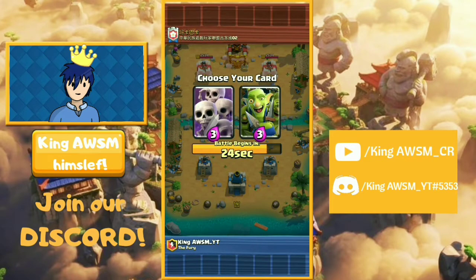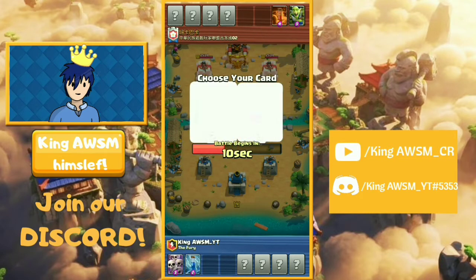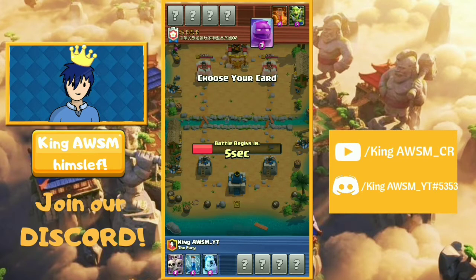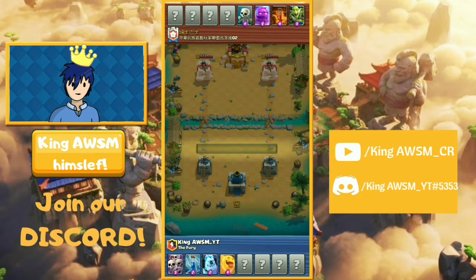Okay, let's see. It's quite not wrong here, because you can basically pick anything. But I'm gonna pick this card because there are gonna be a lot more. And now, I'm gonna take this zap. Even though it won't take them out, I think I should have taken the zap as well. Zap only. Now let's take the heal spirit.